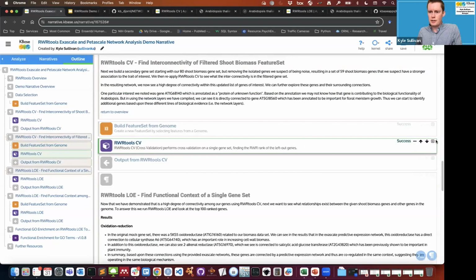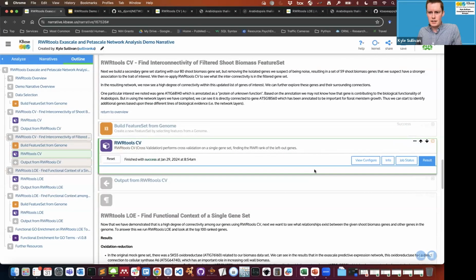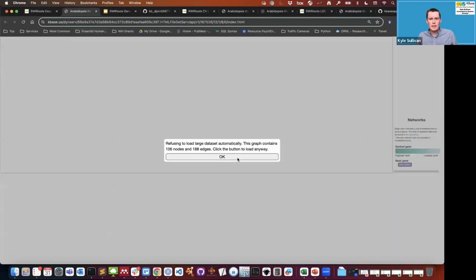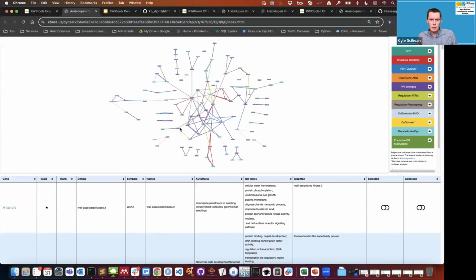Now looking at the filtered gene set, we can see from that network visualization, as we load this network, that everything is a lot more connected to one another and there are very few genes that are off on their own here.